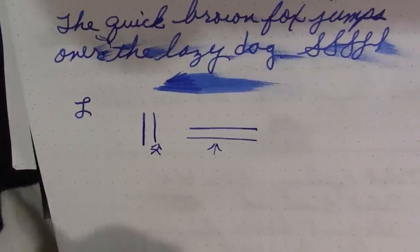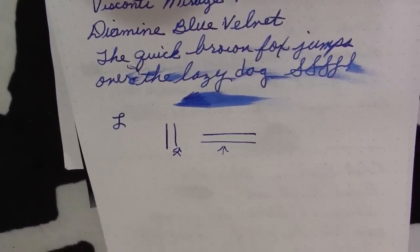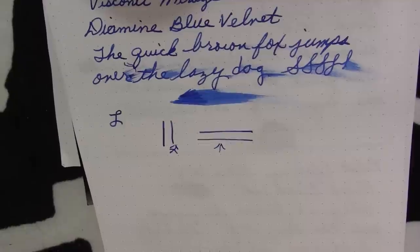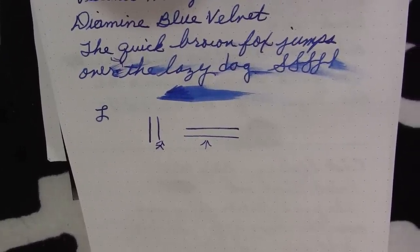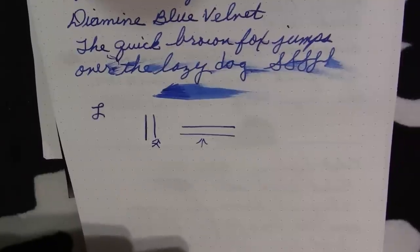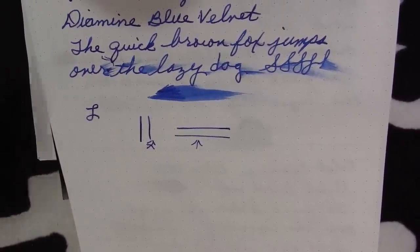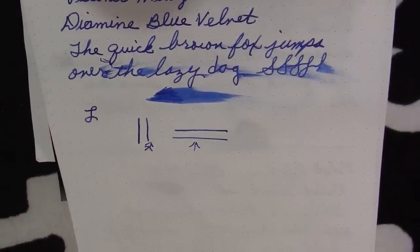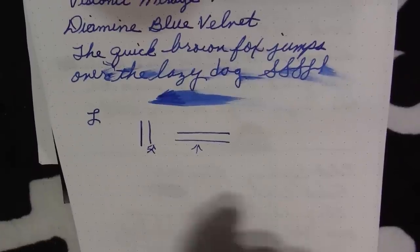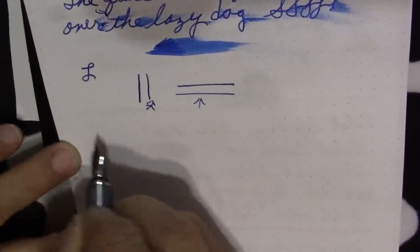So I believe I've ordered my Emerald Mirage from Anderson. I'm not sure if it's a medium or broad, but I know I do want to get all three different nibs. So whatever I get from Anderson's, I'll probably go back and make sure I get the red one with a different nib. So here is the nib, and I'll do some writing as well.